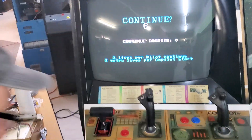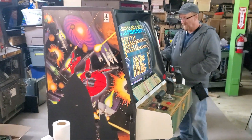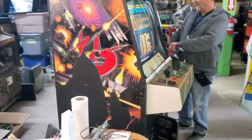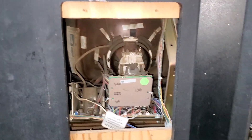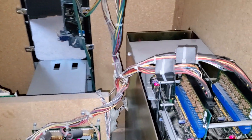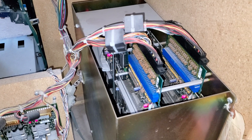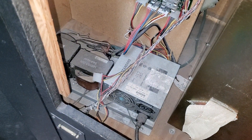So, there it is. Monitors look pretty good — they're not too bad. I think we got to work on the marquee light. I think it has a bad FS2. Here's one of the monitors, another monitor there, and if you go and look inside, there's the two separate board stacks and the power supply.